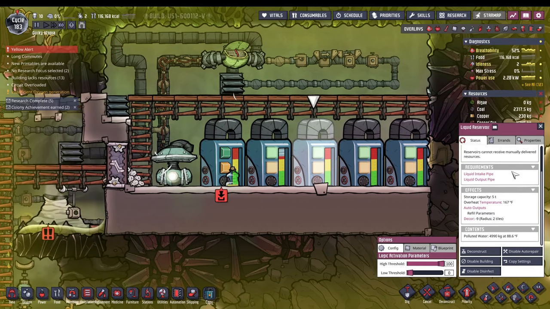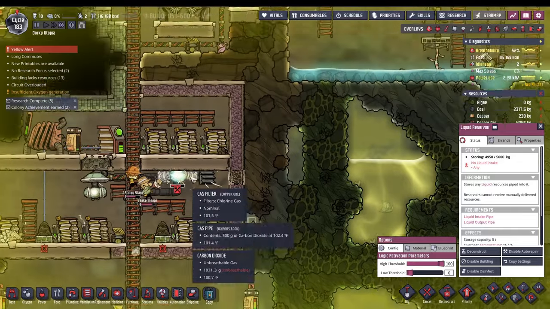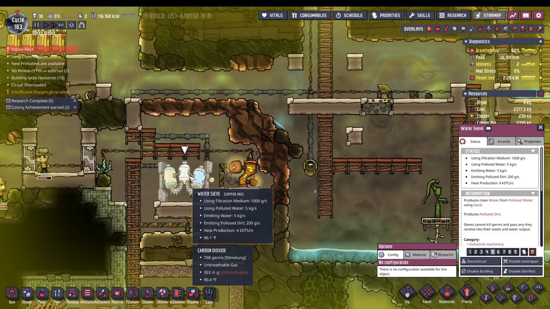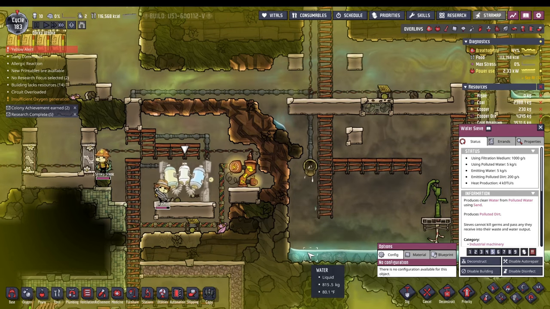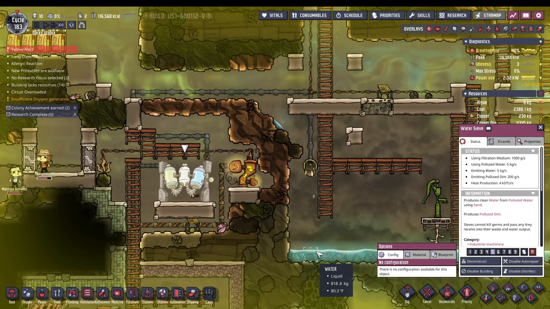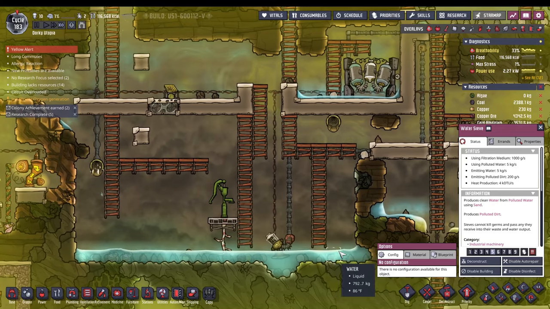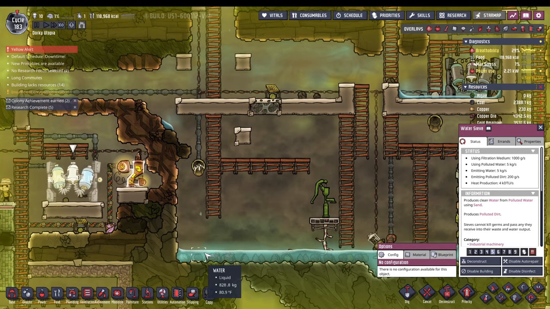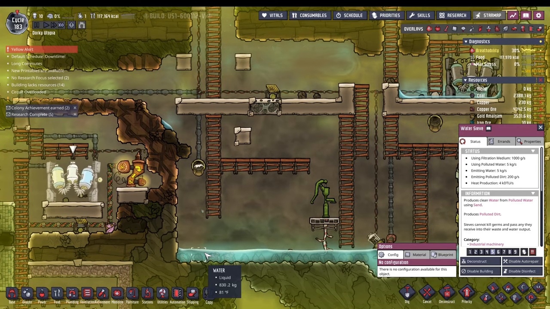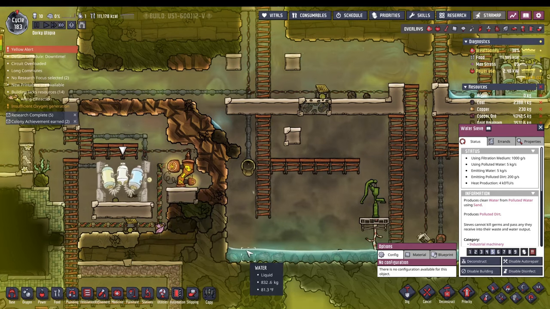It's really, really finicky. It doesn't say there's any germs, but then all of a sudden there's germs in here. Now look at the water, the liquid. Okay, it's not saying there's any actual germs in the liquid, even though there's totally germs here.